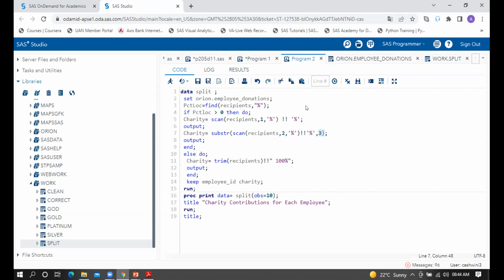So what that 3 indicates is, in your recipient, you are extracting the second word separated by your percent sign, and you are concatenating again with the percent sign, correct? So this is happening.